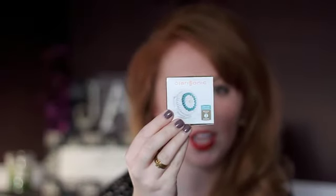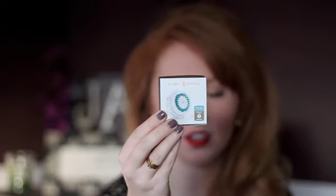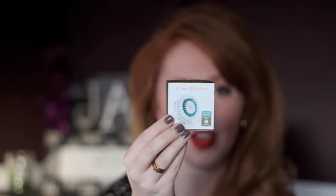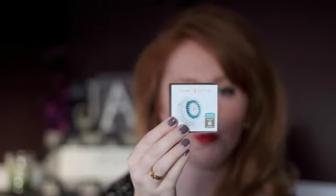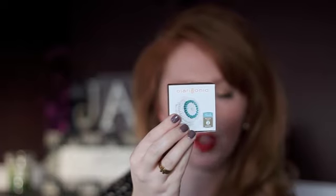Alright, my next favorite is actually a brush head from my Clarisonic. I've had the Clarisonic longer than I've been married, so over 2.5 years I've had it. And I've always had the sensitive brush head, and I saw quite a few people talking about this one, and this is the deep pore cleansing, and you can tell it's different because it has this blue ring around it.